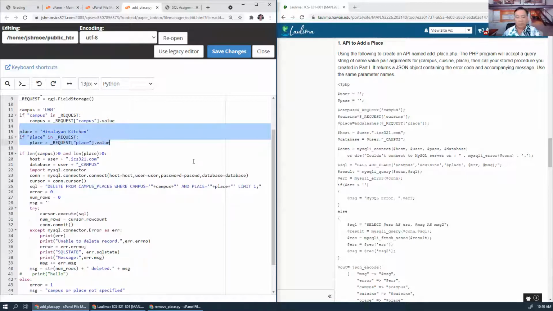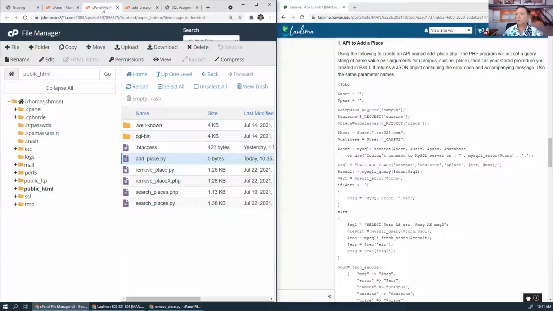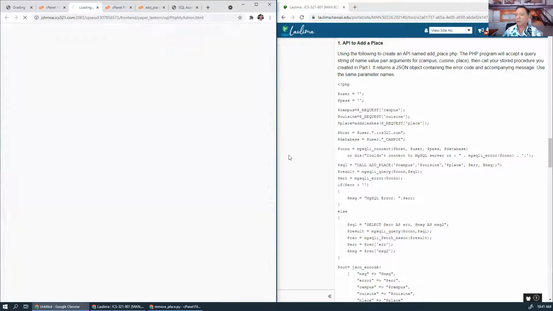So I'm just going to copy paste here and make one for cuisine. CUISINE, and I'm going to make the cuisine be Nepalese. That's how you spell Nepalese. Just to prove that it is, you might as well look over here.